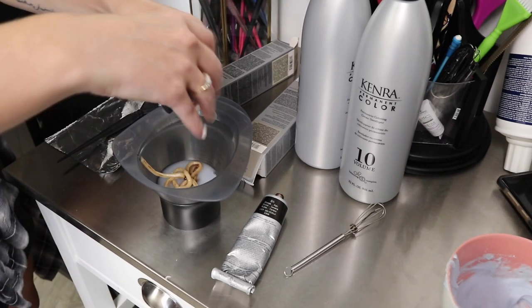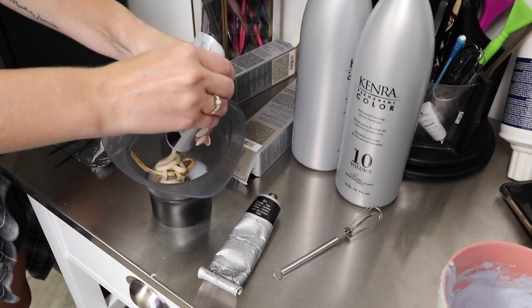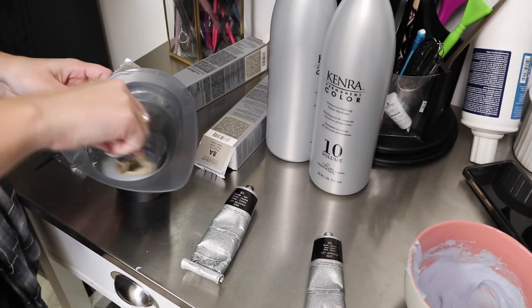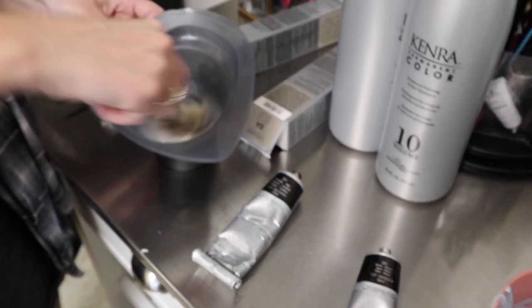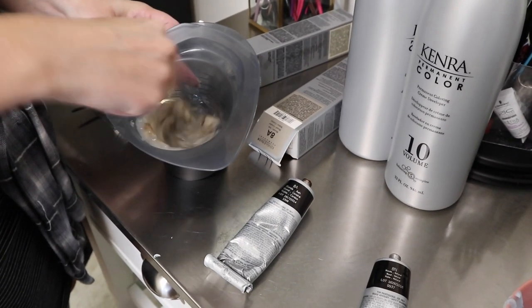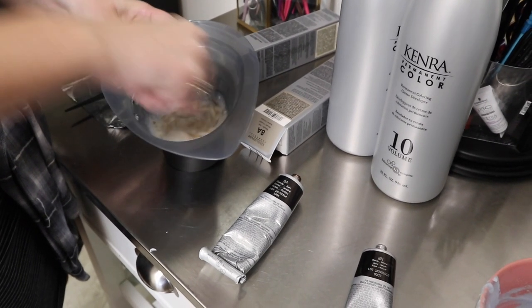8A. And with Kenra color, if you guys have ever used it, I personally like to mix it with a whisk. It's a little bit thicker of a color, so in order to get it mixed up really good, I like to use a whisk to just make sure that it's mixed up really smoothly.